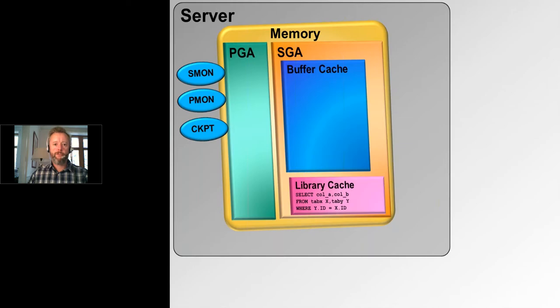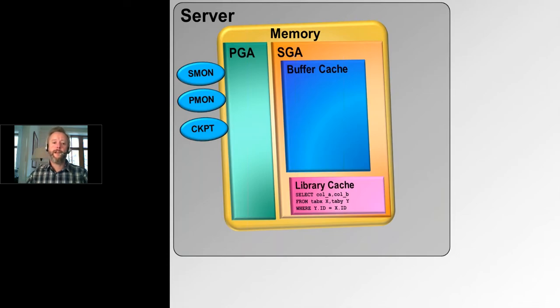They all run the Oracle software. They just all do slightly different things. And all those processes run on your server. The other part of the instance is this chunk of memory that's allocated. And within there are several key parts. There's the PGA, which is the private global area, and the SGA, which is the shared global area.